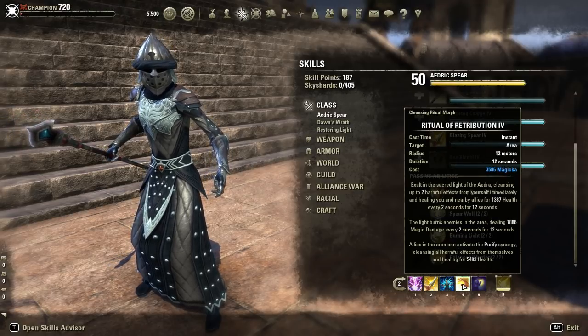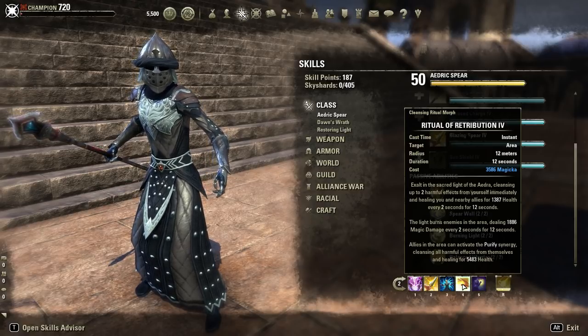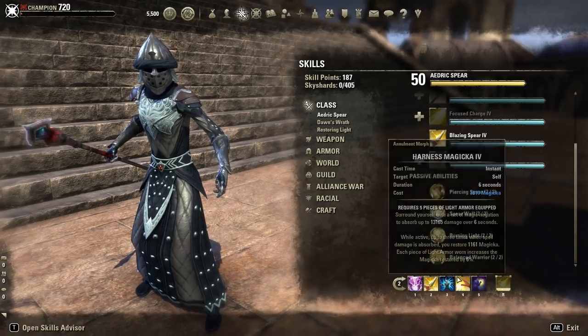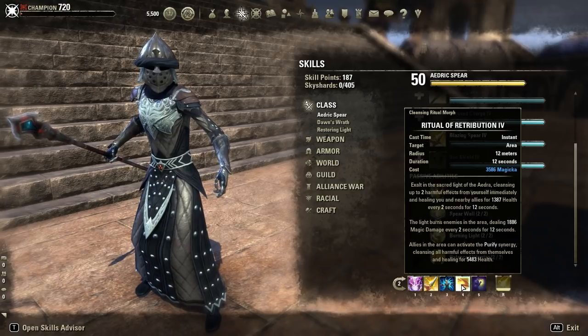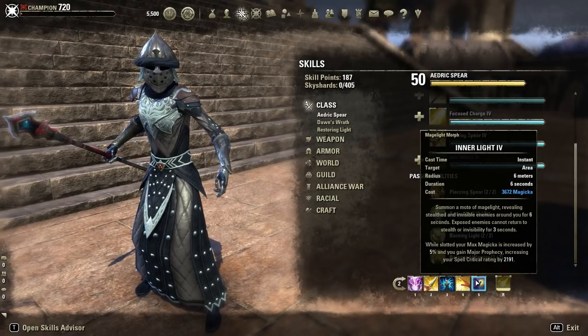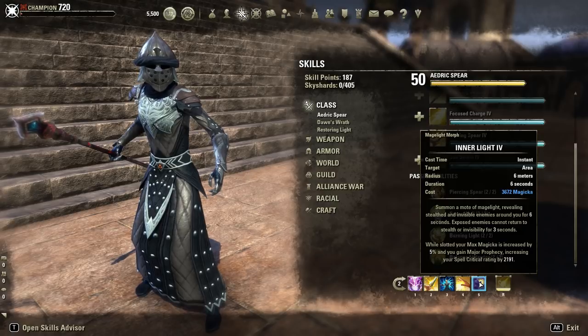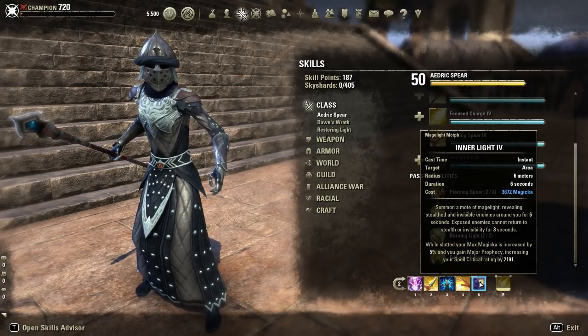This is a good AoE heal and a good AoE damage dealing ability. It's also a good synergy. So this gives you 2 synergies for your group on the back bar, which is really nice. So that's why I said it's kind of supportish and damage dealing at the same time. And then next up we have Inner Light. This does major or increase max magic and major prophecy again.